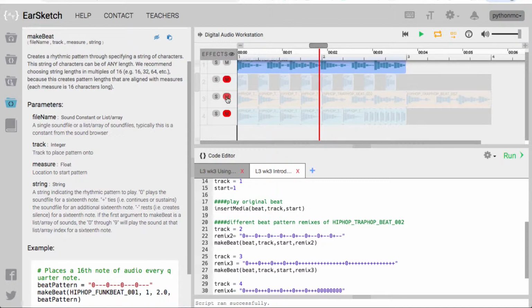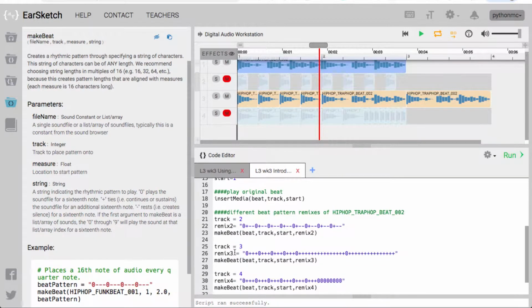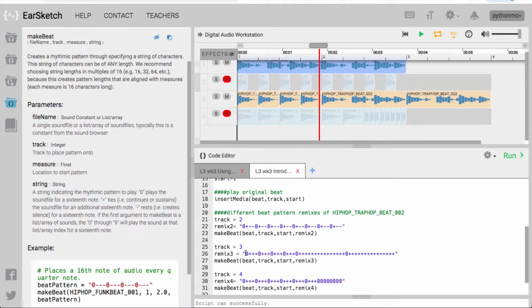So we're going to mute that and compare this third remix, this remix on track 3 rather, which plays the first quarter. So it plays from the first beat, which is the 0, and then it sustains that for 3 additional 16th notes. You'll notice it basically takes that first quarter, because these lines represent quarters, and it just repeats that again and again. So after the 1, you see a line there that represents a quarter. Okay, that's our 4/16ths. So we'll play it.